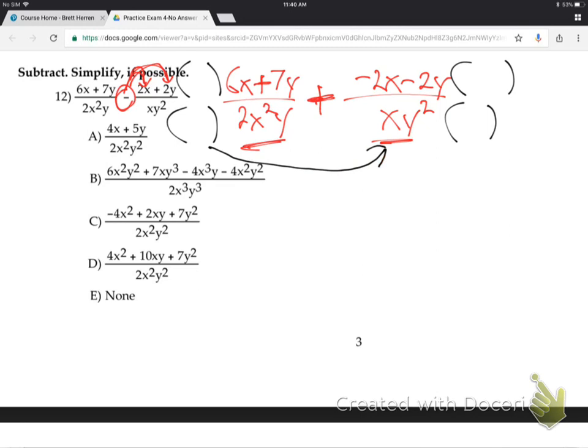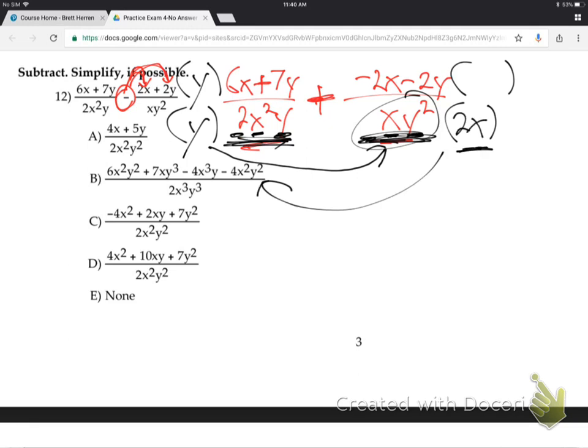Okay. So give them what they're missing. What's this guy missing that the other one has? He has a 2, x squared, and y. He has no number in the front, a plain x, and y squared. What more does this neighbor have? An extra y. That's all he's got. This neighbor has y squared. He only has 1y. Otherwise, he's got more of everything else. Does that make sense? This guy, what does this guy need that the other one has? 2 and x. Because he's only got 1x, this guy's got x squared. Everybody good with that? Give them what they're missing.